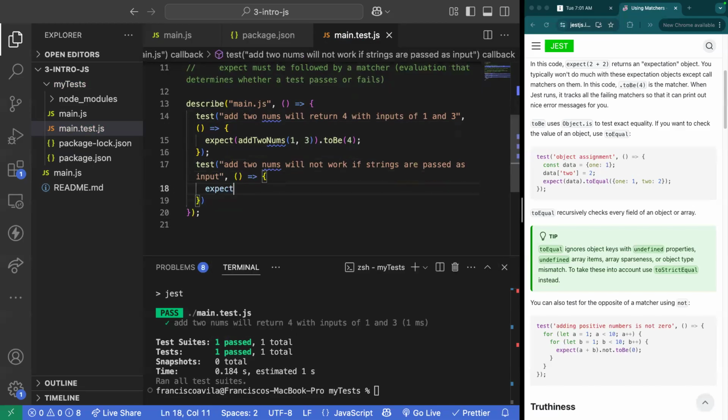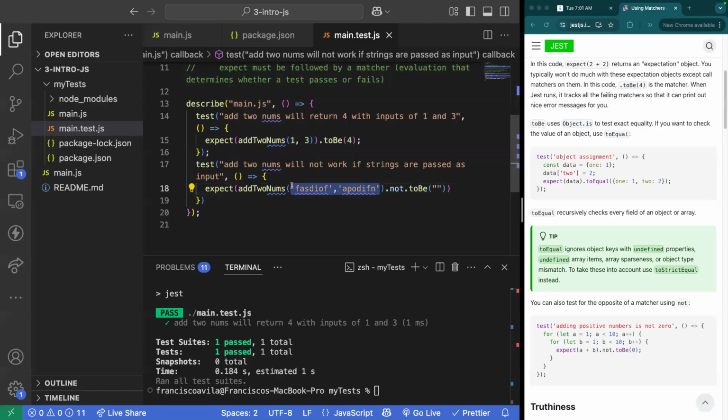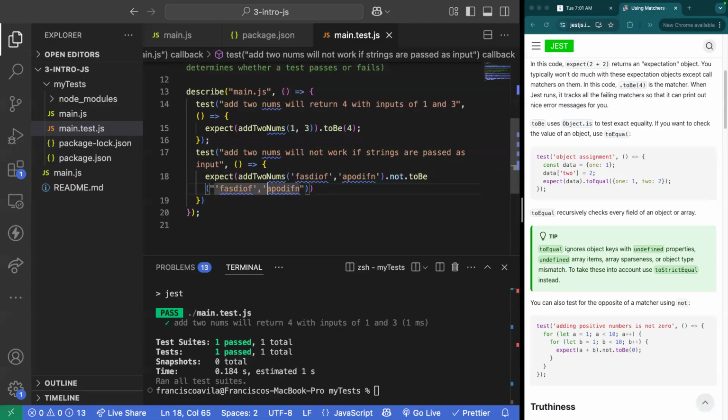And I can expect add two nums to be one, or excuse me, to pass in a string. So let's just pass in some string really quick. I can expect it not to be those two inputs put together.